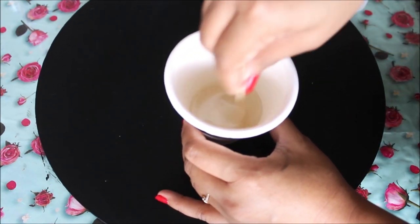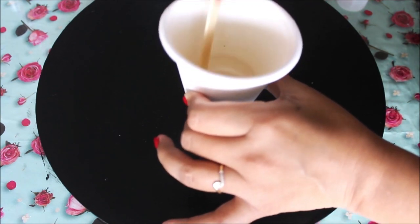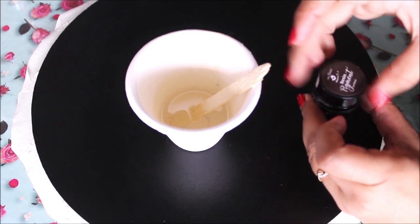And now using an ice cream stick, give it a very nice mix till you get a transparent look and the liquid is flowing smoothly. Mix it very well. Now the resin is mixed and is ready. So let's start mixing pigment.